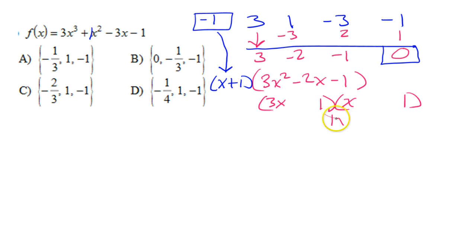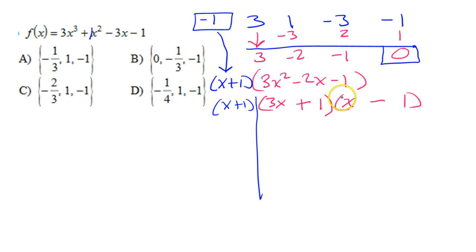Inner, I have 1x. Wait, that's weird. Put extra marks in there. My bad. Inner, I have 1x. Outer, I have 3x. I'm shooting for a middle of negative 2. If I have negative 3 and a positive 1, that'll give me negative 2. So there's my positive 1, and this will give me the negative 3. Positive 1 times negative 1 is negative 1, so that works out. Okay, bringing down the x plus 1 that I've had for a while.